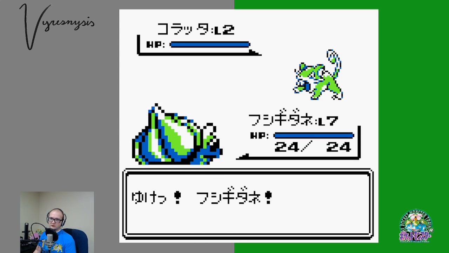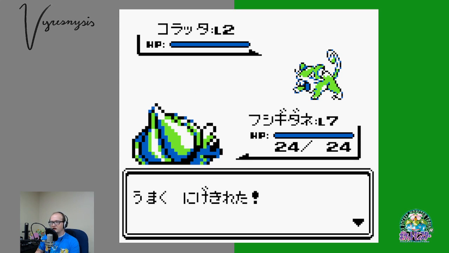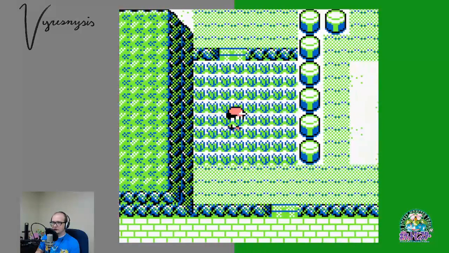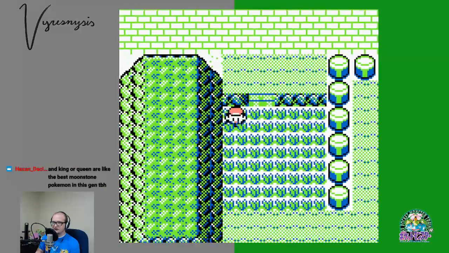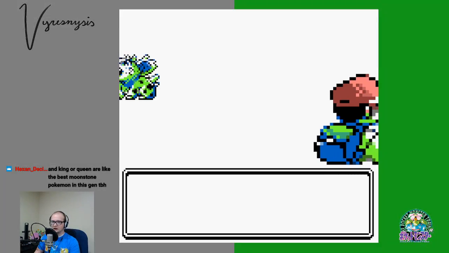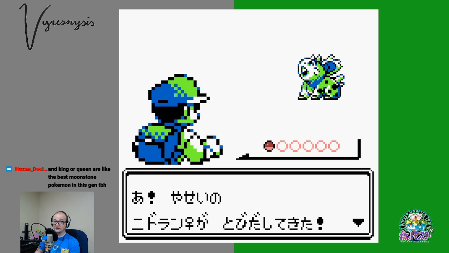The thing with that, though, is if I remember correctly in this version, once you use a Moonstone on the Nidorino, you really basically give up your moveset that you could be getting. So I might stay in Nidorina. I guess Nidorina in this case.